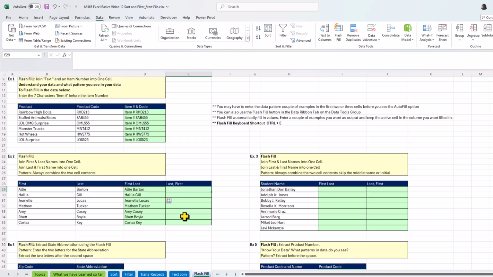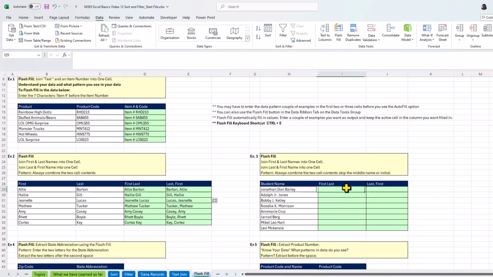Now, before I go on to do the flash fill here, if you would like to use the flash fill button after you type your examples, this is the flash fill button right there. It is on the data tab, in the data tools. Flash fill button is right there. And you can see the Control-E is the keyboard shortcut for that. Now let's go back here and let's give our first few examples for last and first name. Immediately I start typing the second name, the pattern comes up and all I do is just enter.